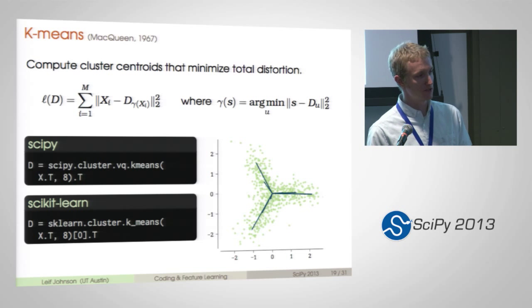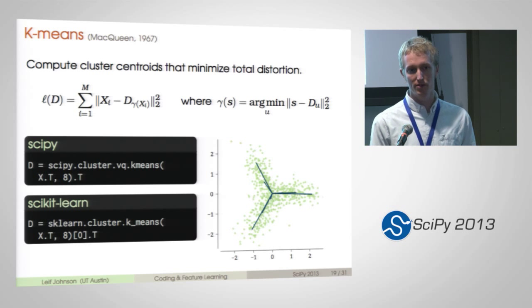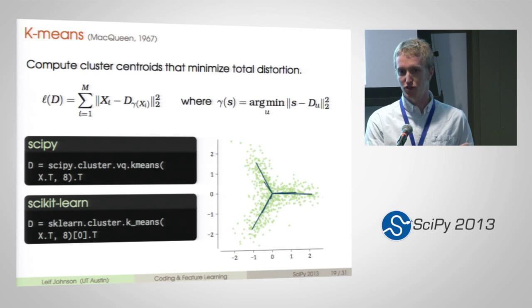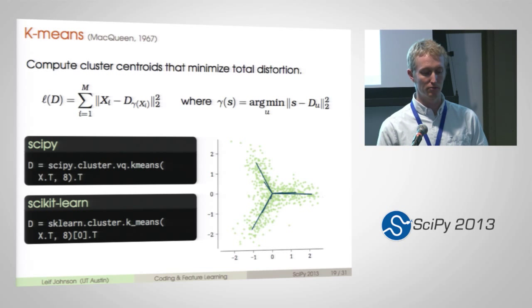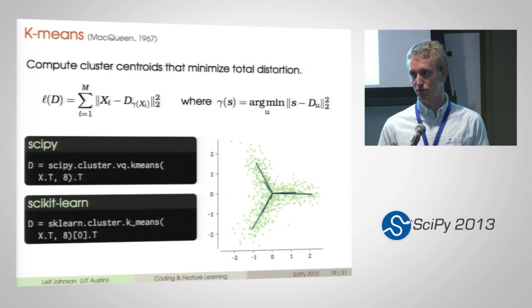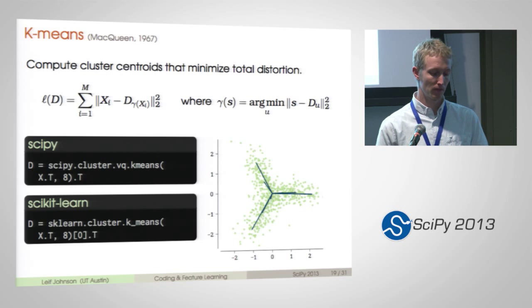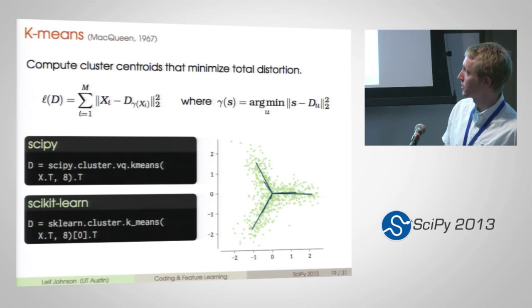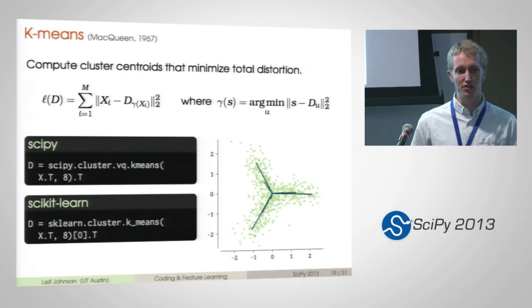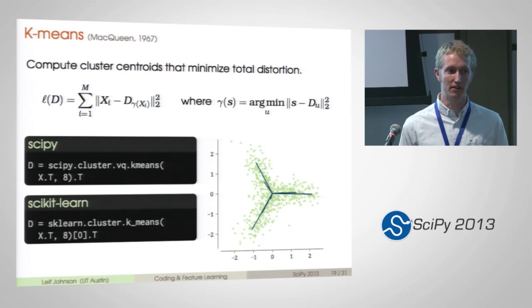So kind of a compromise is to use something like k-means, where you start out with samples from your data, and then you shuffle them around until they're close to your data. Close in the sense of minimizing total distortion, where distortion is the distance from each point to its closest codebook vector. And you can see that if I use a 4x overcomplete dictionary, I get a pretty decent representation of the structure of the data that generated these points.